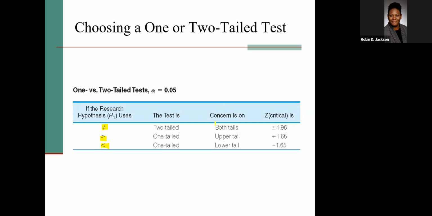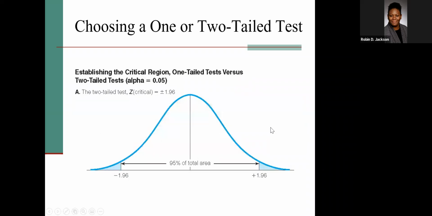What this is telling you is where you need to look and the type of Z critical you use. They're doing this for alpha at the 0.05 level, because that's the one we use most commonly. But you could actually make something like this for alpha at the 0.10 level. You would just have to make sure you put the right information in. This, along with the next two normal curves, is demonstrating where the critical region will fall for the two-tailed and the one-tailed test, for alpha at the 0.05 level.